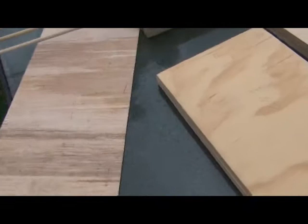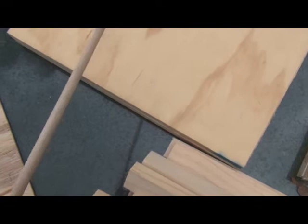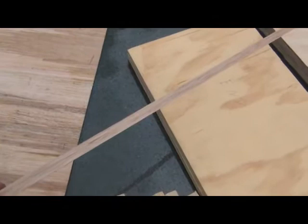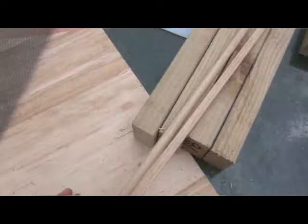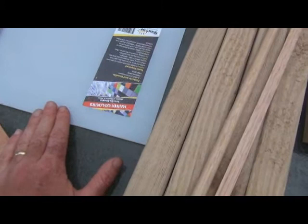This is 6mm half dowel — basically a semicircle bit of dowel. These are going to be comb guides along the top bar. I've got some treated pine here for the legs, they're 800 millimeters long. I've got some mesh here for the bottom. I'm also intending to put in an inspection window, so this is just some clear perspex that I'm going to make the window with.